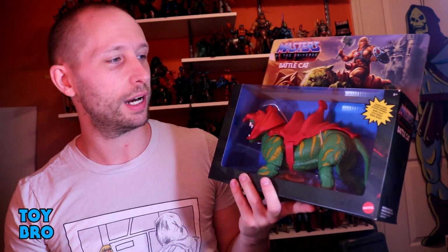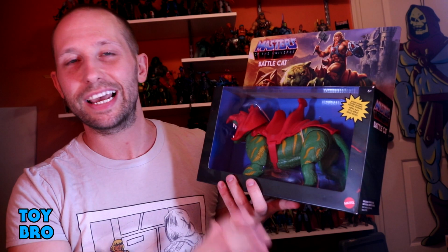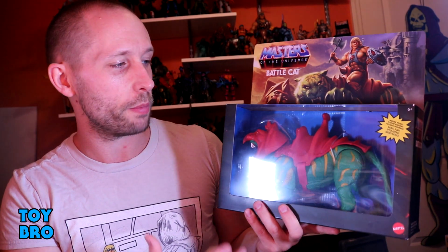This is definitely the thing that I have wanted the most out of this line ever since the initial reveal, seeing it at PowerCon last year. Just getting a new Battle Cat sounded fantastic. And of course, after seeing more folks get a hold of him, I knew that we were in for a treat, because not only is this thing in awesome vintage packaging, it's massive. This thing is so much bigger than I expected it to be once I finally had it in hand.